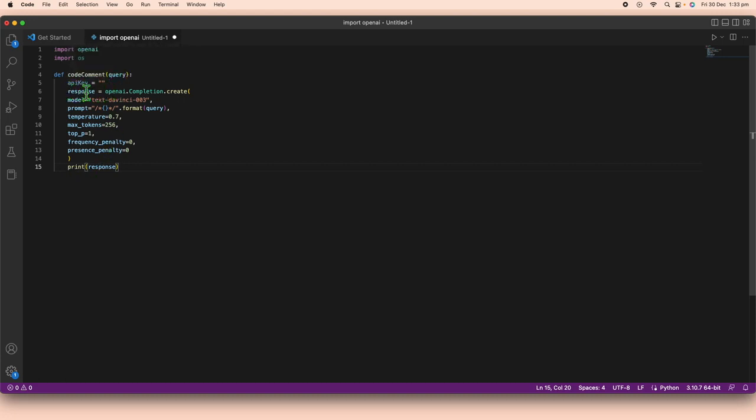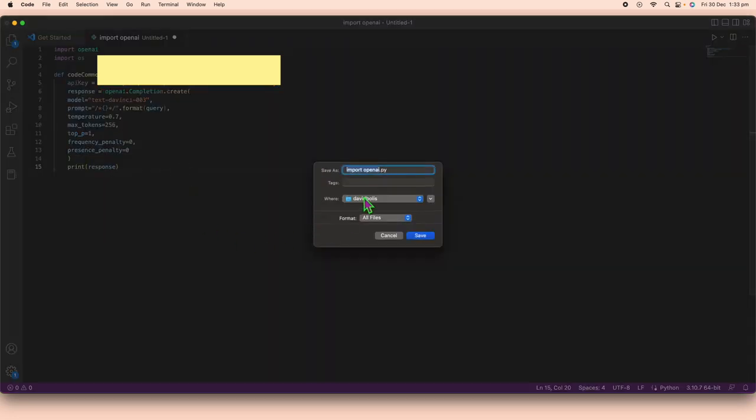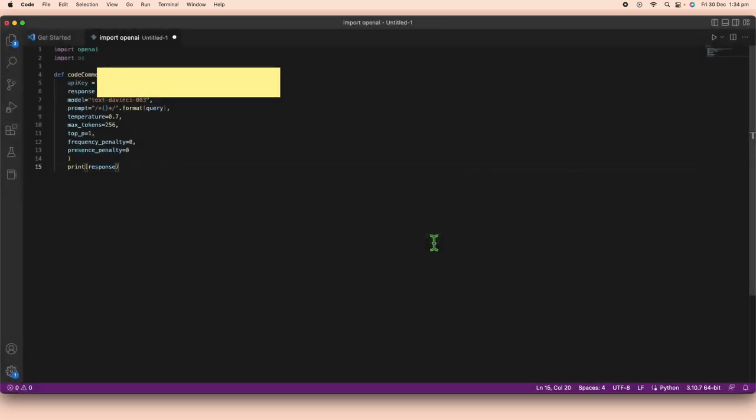However, right now we still don't have our API key included. So I'm going to go ahead and copy it from a file that I have it saved in, and you do the same and just paste it inside of the API key over here. Now, once I paste it, you will not be able to see it, hopefully, because I will have something just covering it up. And now we can go ahead and save this file. And I'm just going to leave it on my desktop, and we can just save it as code comment tut for tutorial and save.